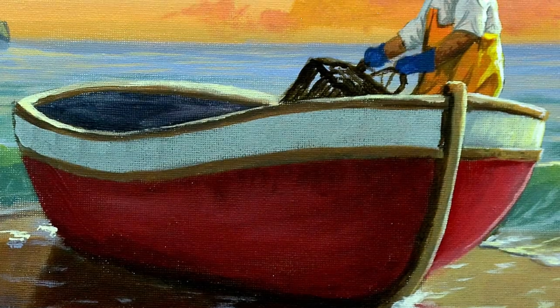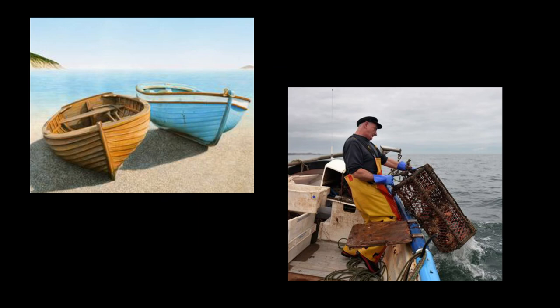In this tutorial, I'm going to teach you how to paint this board by using these two references. Okay everyone, so get ready all the materials, and you can see all the materials needed on the screen. Then we will start with step one, which is the sketching.